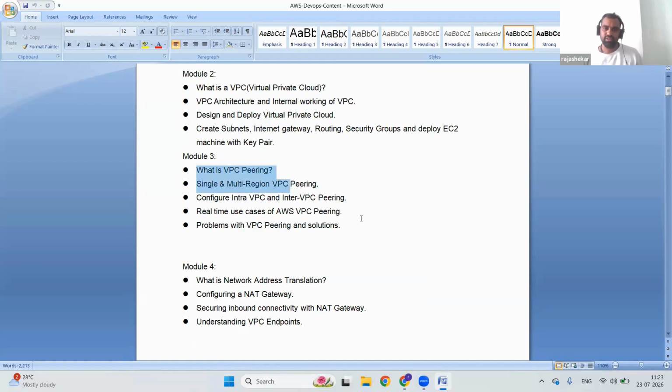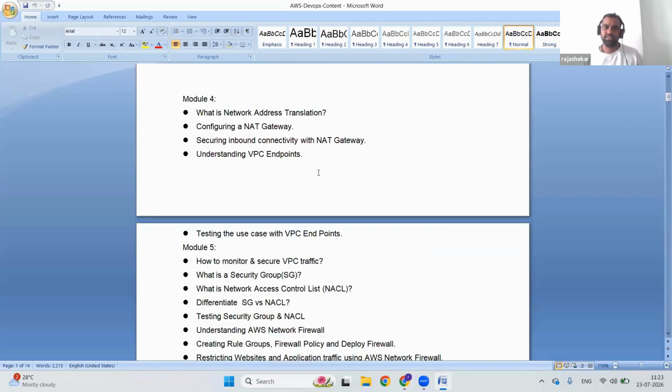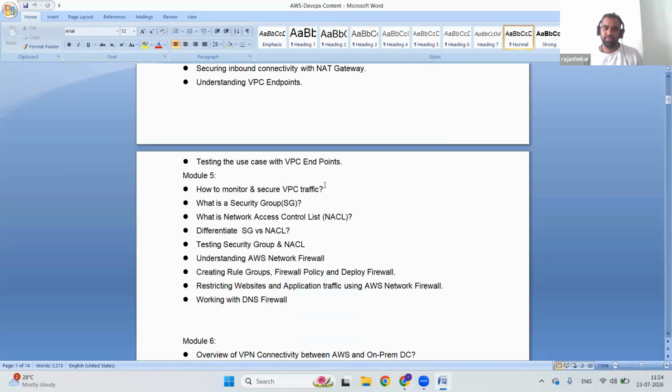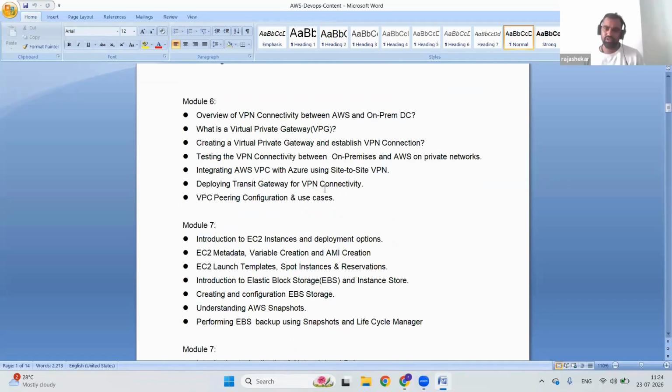Coming to the peering connections, how to communicate between different VPCs in a region and across different accounts, and why we are using peering connections. We need to discuss it entirely. And NAT gateways. So how to create the public subnets, private subnets, and VPC endpoints, and network security groups. And coming to the load balancer, availability, internal load balancers and Auto Scaling groups, everything we need to discuss on it.